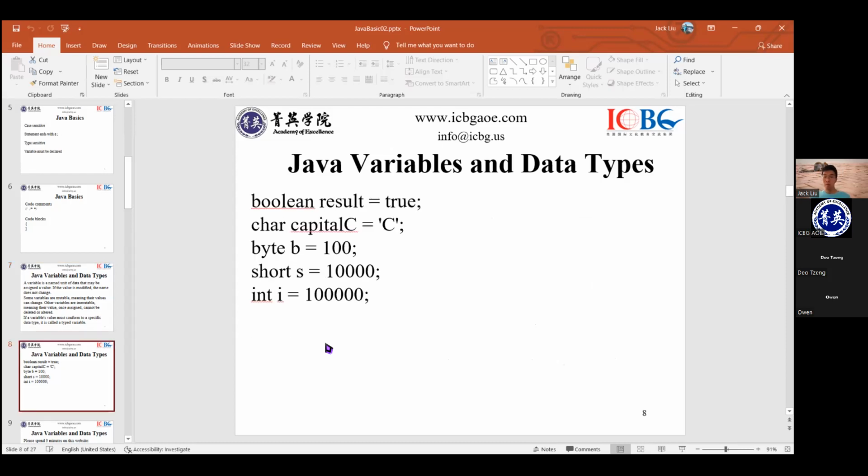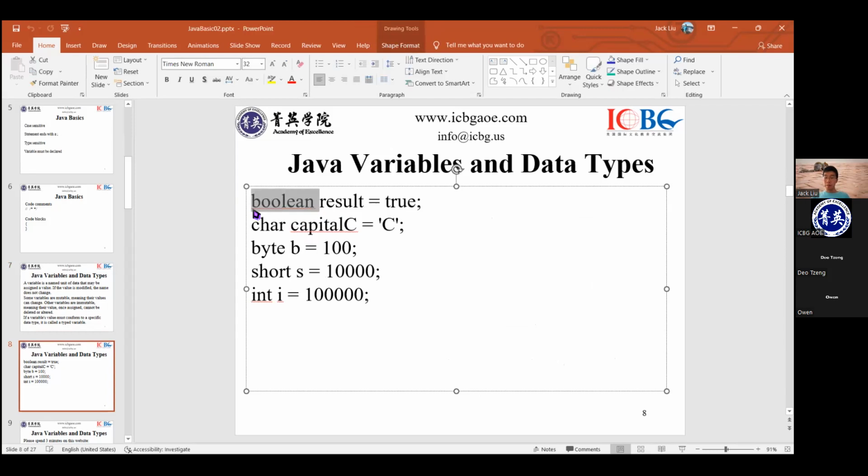So we can look at examples of variables. Each of these lines here on the screen declares a variable. And you can see the pattern really quickly, hopefully. The first thing on the line is the type of the variable. The first one is something called a Boolean.